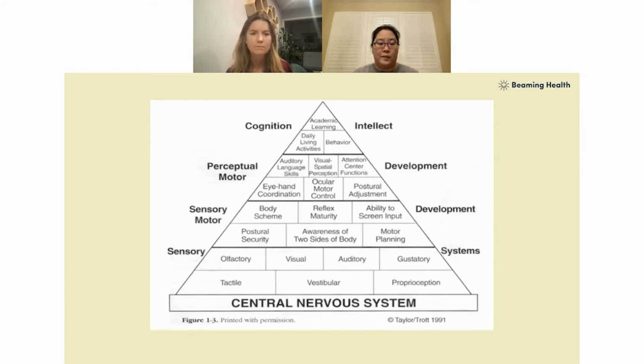And then that goes up again into the cognitive and intellectual part where everything comes together, your sensory systems and your motor abilities. And then we start adding in the social piece, because there are times when the activity of daily living should be done this way, and then times when it should be done another way. The same thing with behavior. If you're not regulated, and you are less efficient, you're using more energy. It's kind of like you have a less efficient car engine in a lot of ways.